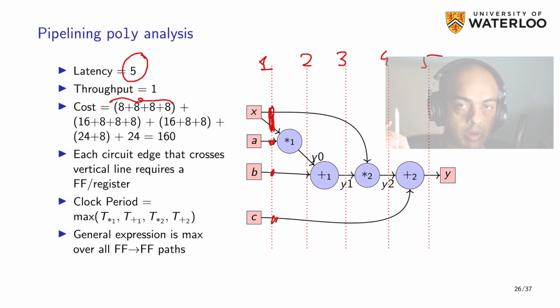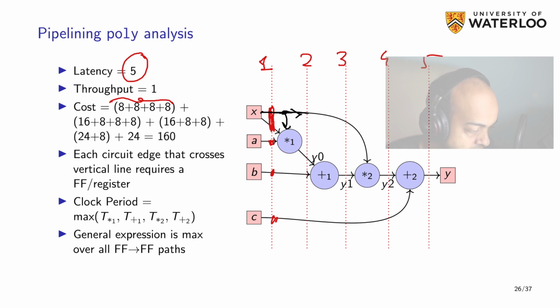Notice that I counted only 8-bit registers for it, because what I'm able to do in hardware is I can take this signal and I can perform the fan out at this stage, right? So if the same signal crosses a pipeline stage multiple times, you don't need to count the same signal twice, because the distribution can happen in the next stage, right? There is no difference whether you factor it out earlier or afterwards. The fan out is still going to work just as fine. So might as well pick the cheaper option with fewer registers.